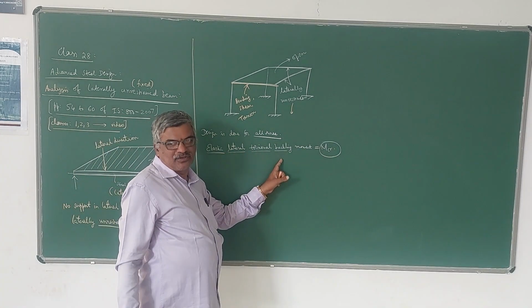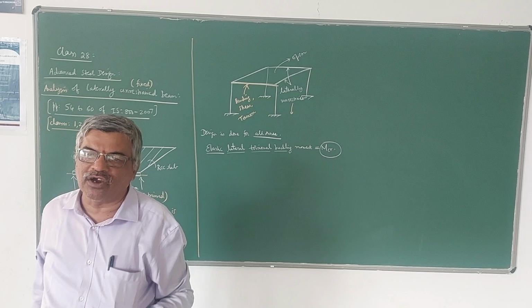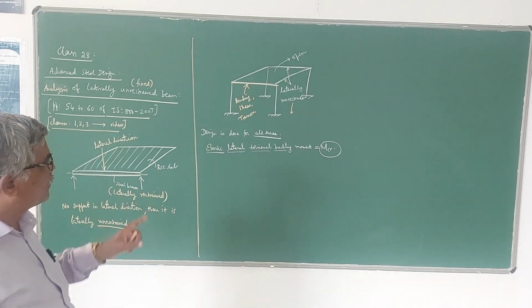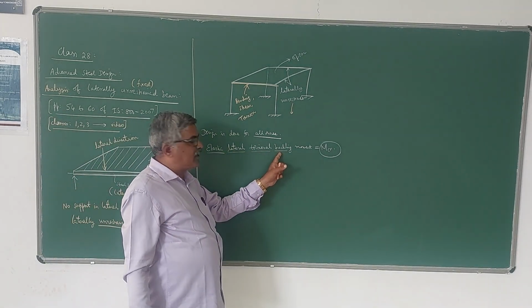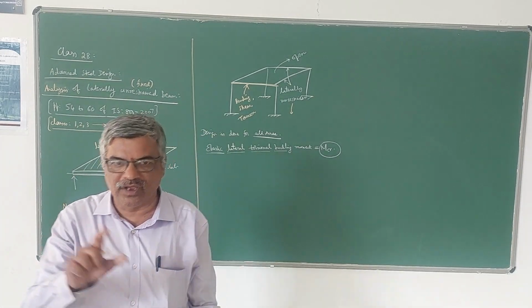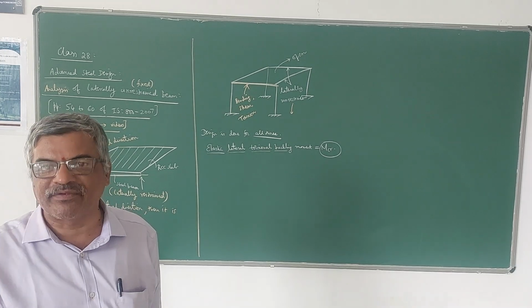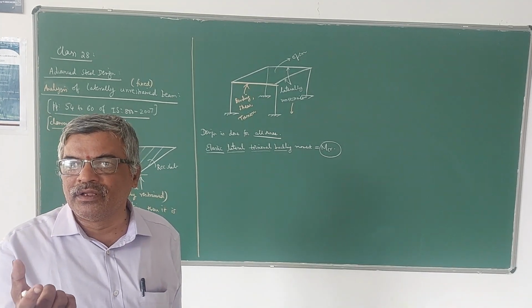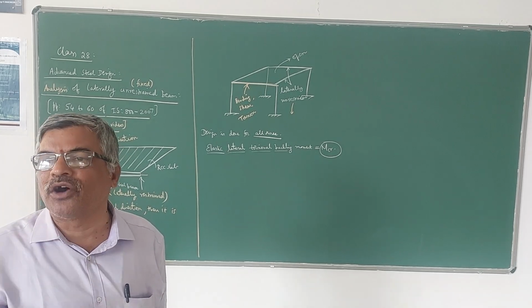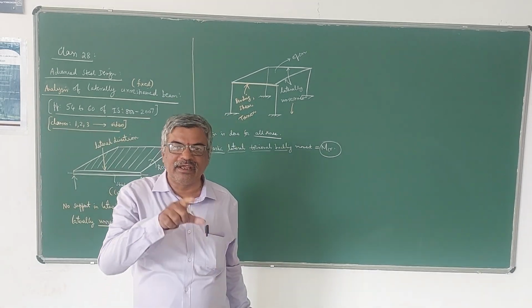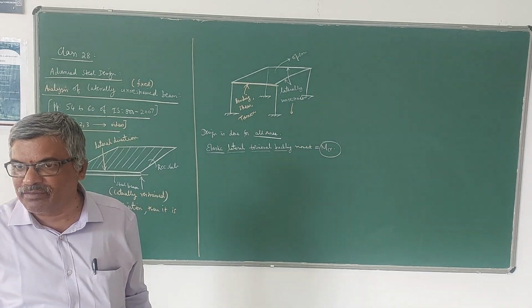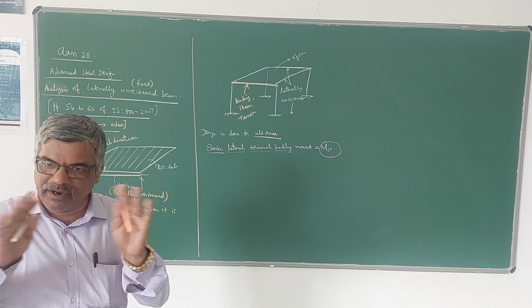Torsion is also there, buckling is also there. This word buckling is normally used for columns. Long columns fail by buckling. Due to bending, buckling effect will be there. Due to torsion, torsion effect will be there. Along with torsion, shear also will be there. You have studied in strength of materials the torsion of shafts. Whenever a rod or a bar is subjected to torsion, it develops shear stress also. T by J is equal to tau by R. That is the torsion equation, where tau is the shear stress. That means torsion and shear always will be together.